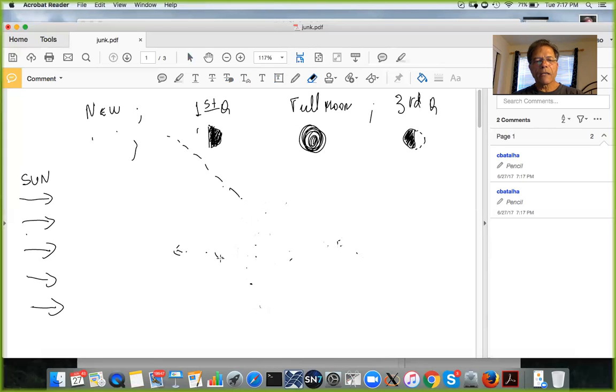So I will start again by representing where Earth is. And there you go. Got my eraser. That's Earth.